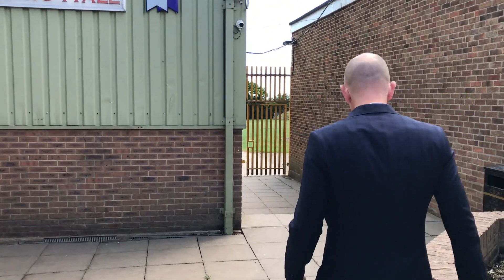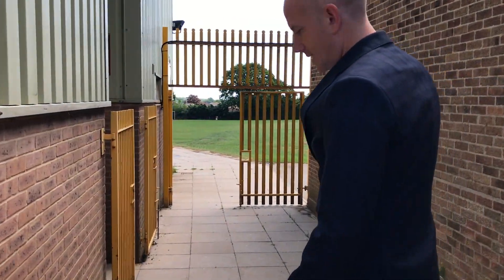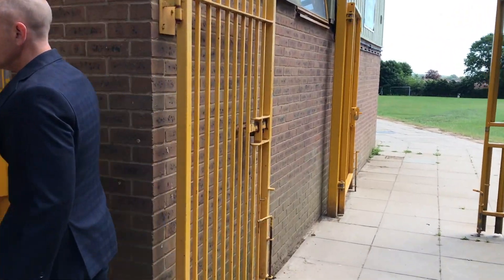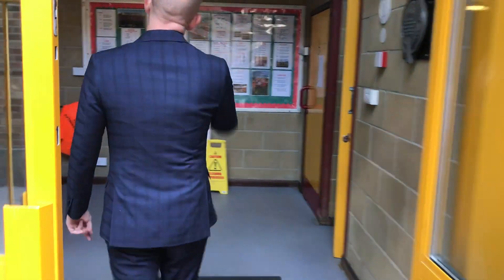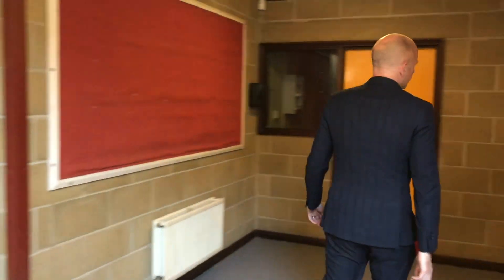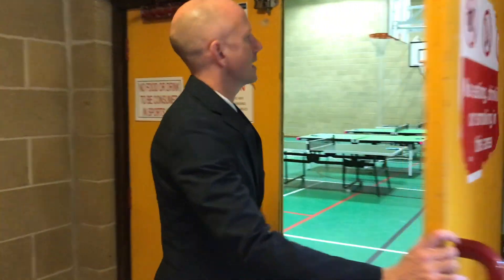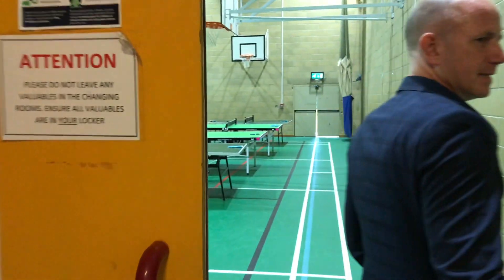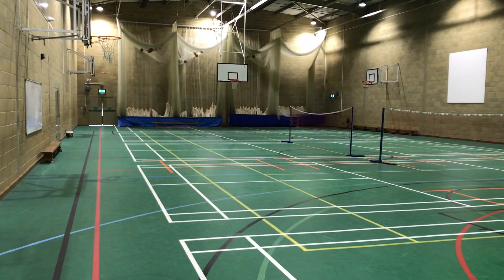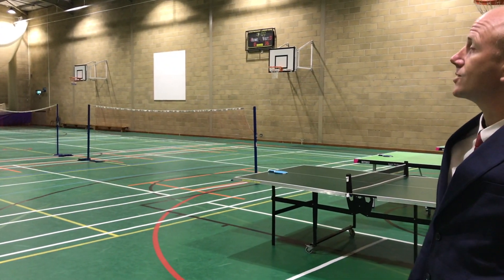It may be a little bit dark in there but we'll do our best. The gyms are on that side, just to give you an idea of where we are. This is the main sports hall of the school. There's a gym up there with some fitness equipment in it. This is set up at the moment for students to do PE during their lessons. There's a variety of sports you'll be able to do in here — basketball, netball, badminton, and a whole range of things in your lessons.